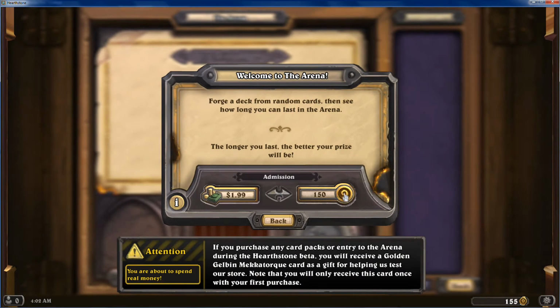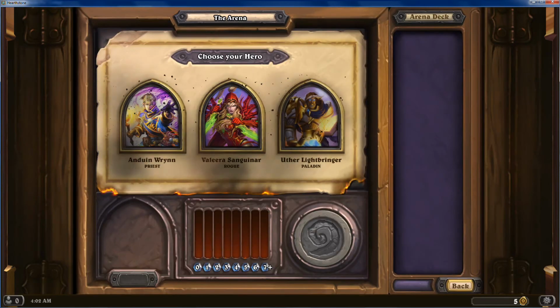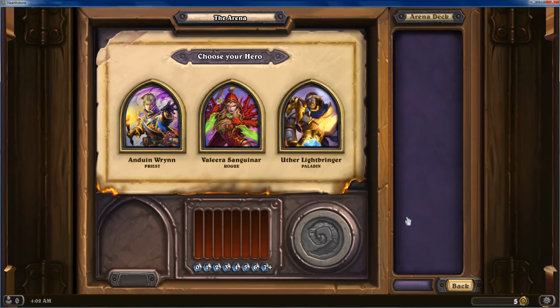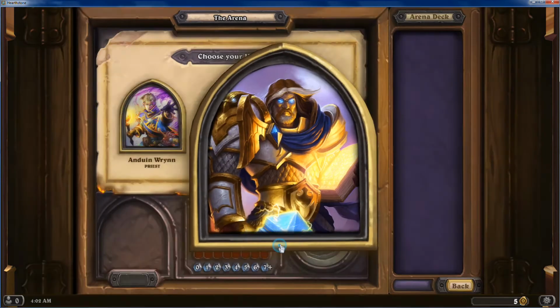Going to use my gold. Purchase complete. In arena you get to choose 3 random characters. Most of my videos have been Paladin and I get a chance to pick them, so why not stick with what I know? I will fight with, choose the Paladin.